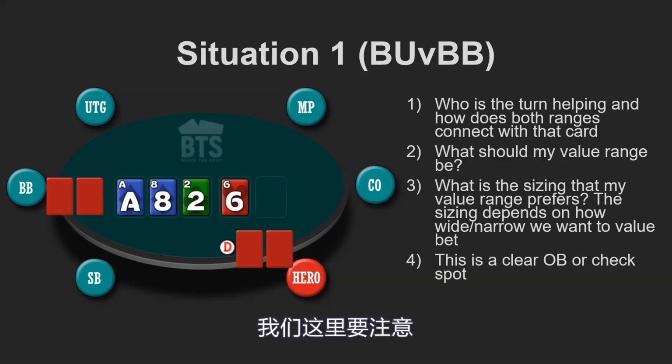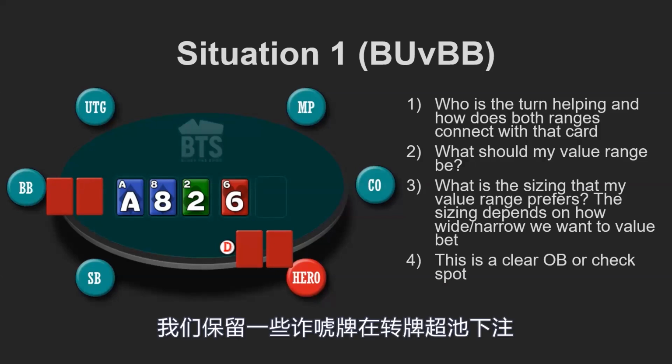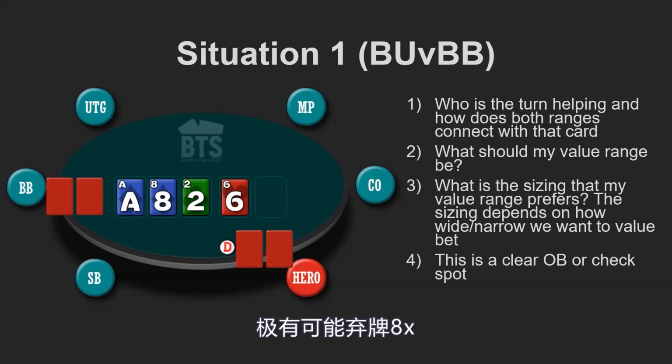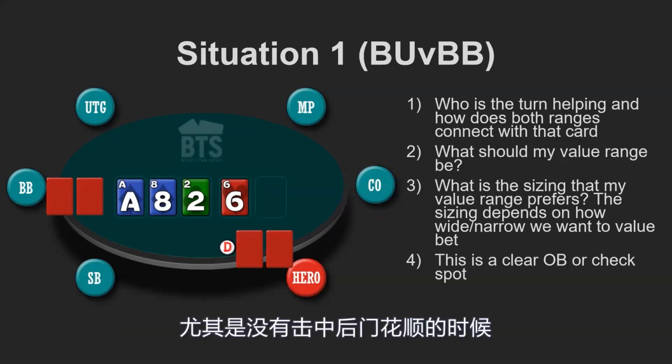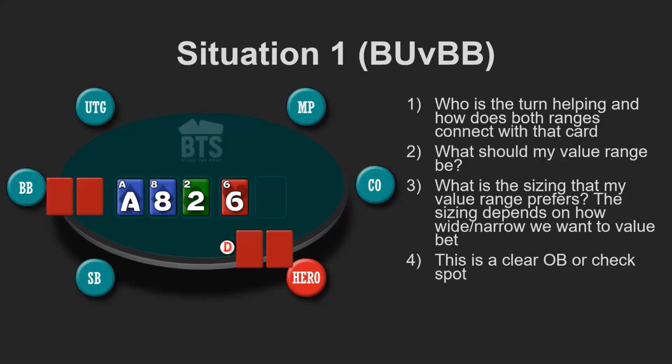I mean, Marquis, deuce X is not a big part of villain's range. You shouldn't have all that much deuce X. So I mean, just having some bluffs. He's still going to fold an 8 on the turn when we overbet there? You should not, but I think the population is definitely folding an 8 versus the overbet on the turn there, without a backdoor flush draw or something like that.